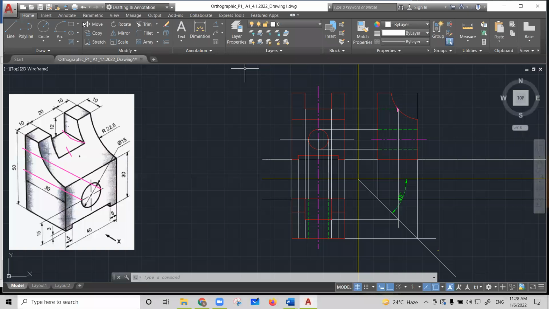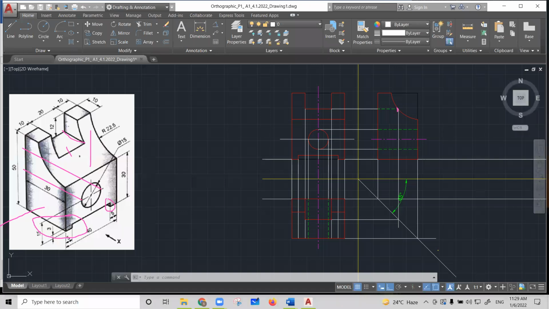Sir, there will be a slot on the bottom also, right? In the side view. Yeah, absolutely right. Yes, you rightly noticed this. See, this slot is not visible. Even in both views, we forgot to take that slot into the discussion. So I will annotate the slot. This slot is not visible in the top view, not visible in the side view.